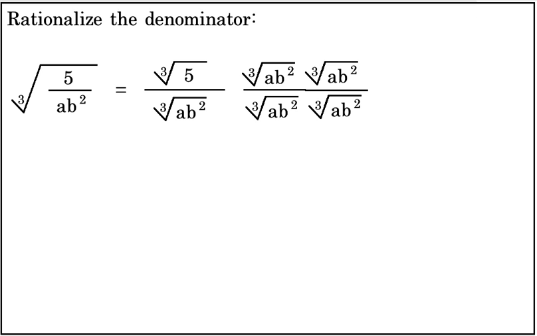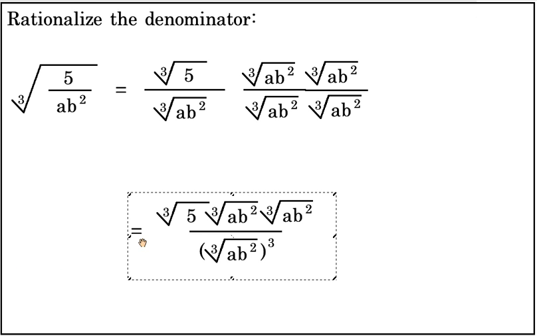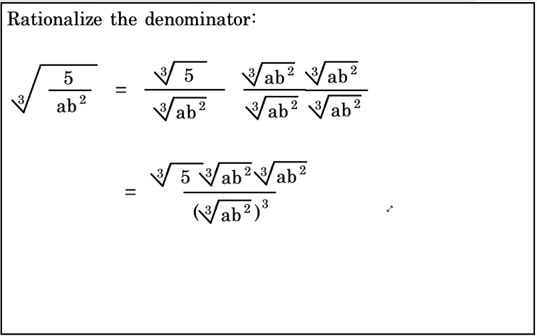Now, in the bottom, we are going to go straight to that number being cubed. And, on the top, I've left the radicals separate. Essentially, all I've done is the multiplication straight across. Now, again, the third power is going to rid us of this cube root. And we are going to have what we desire in the bottom, a situation, an expression that has no radicals. And so, I've rationalized the denominator.